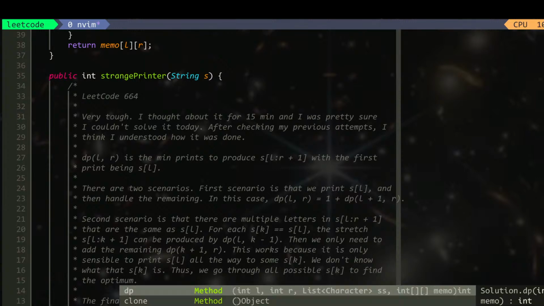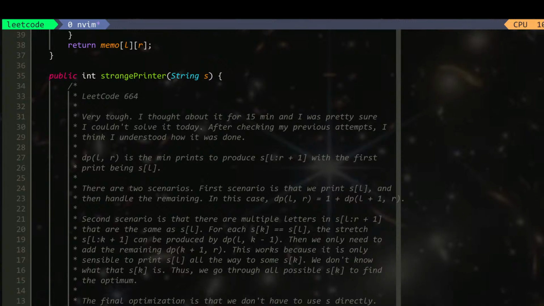This dot. Oh, this is interesting. It cannot go to definition. No signature help. Type definition. No definition, yo. This is ridiculous. SS and memo.